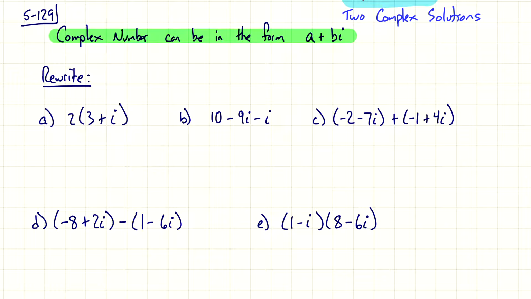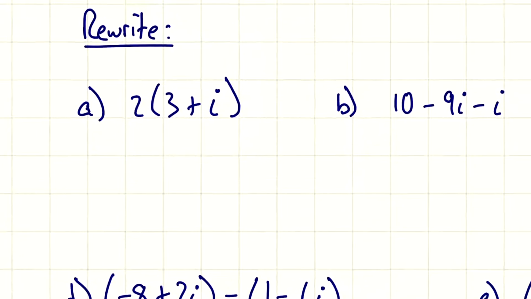But our goal is to rewrite these, simplify them as much as possible. Remember, treat that letter i like it was an x, and then when there's a right moment to convert something like an i squared to a negative 1, you do it. If you can't, it's okay to have i's in your answer, as long as it's in the right format.